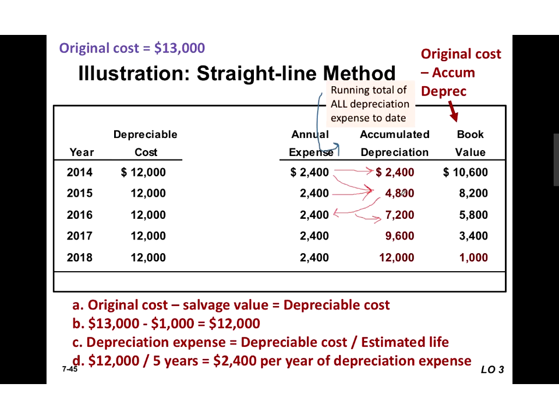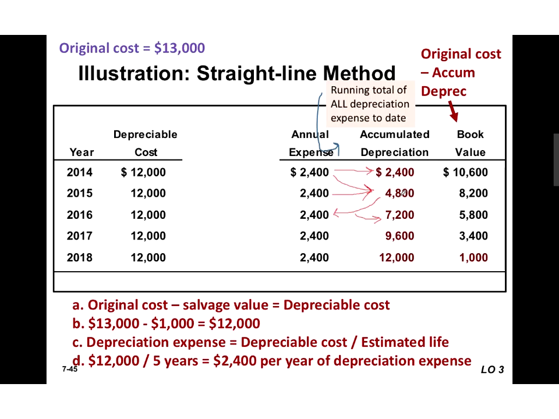You're just taking the same amount every year. Accumulated depreciation builds up every year. We just keep adding this year's depreciation to the running total from last year. And at the end of this, we can see our book value at 2018, that right-hand corner one, that's the residual value. Residual value at the end of an asset's estimated useful life, the book value will be equal to residual value.